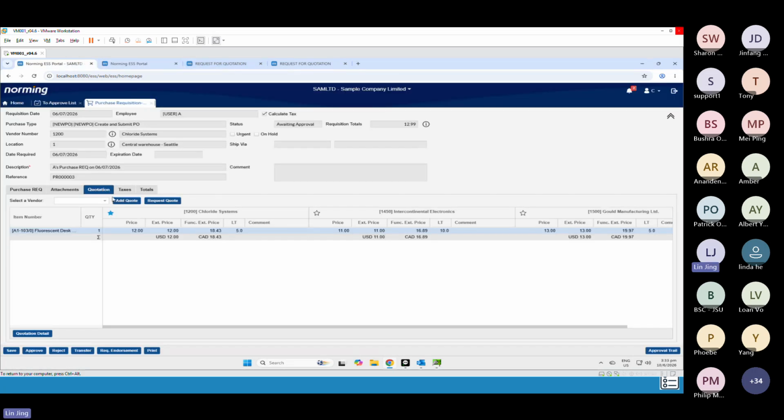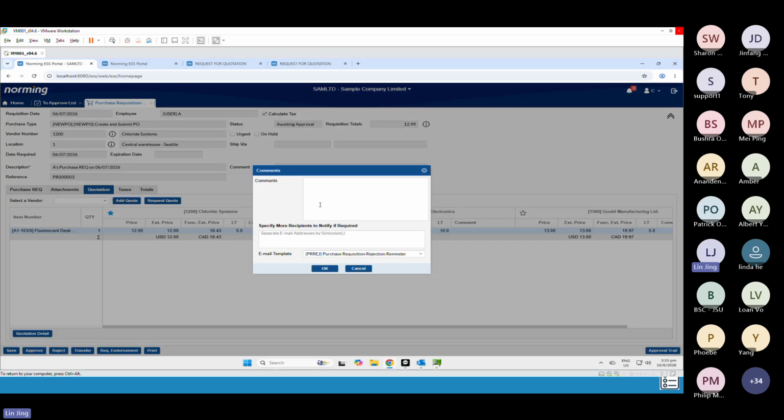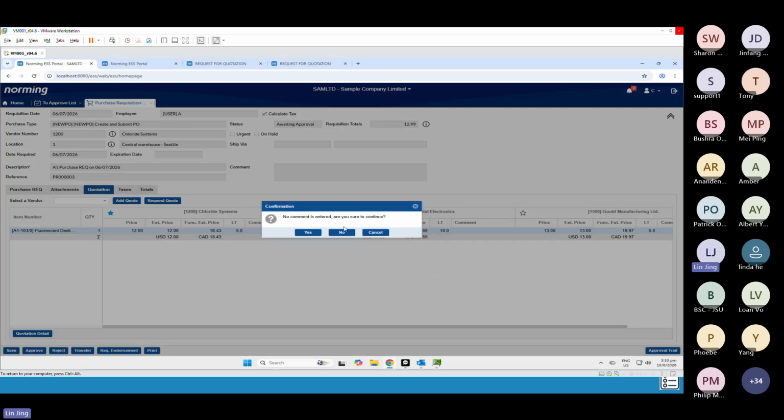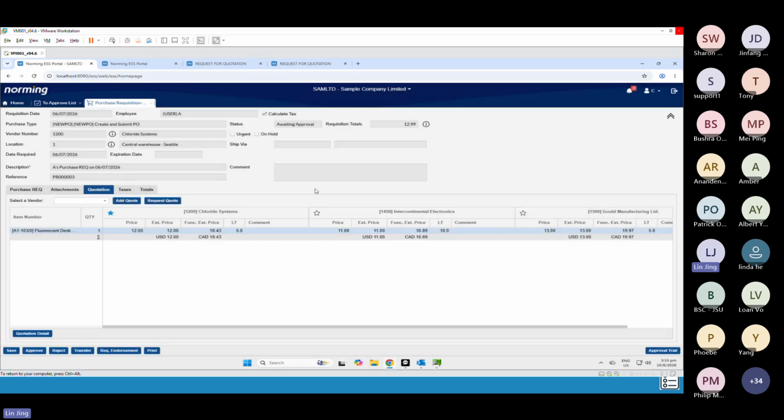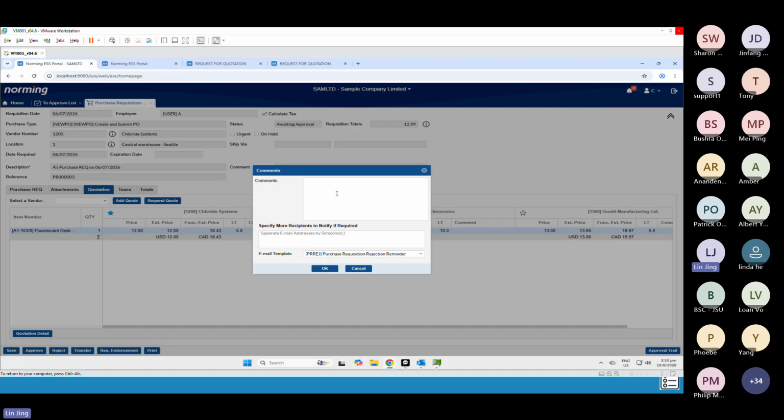So for example, now the buyer wants to reject, so you can just reject. Put no comment. See, just now we said no comment, it gives a warning. So if we say no, okay, we put some comment: revise quantity.